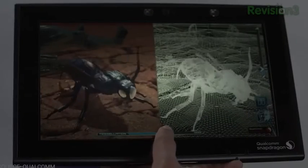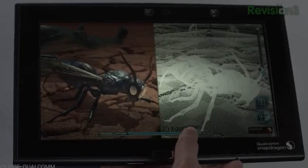So, John, you're probably saying, what are the specs of this Prime model? Is it going to transform into a tractor trailer? No, it is not. But the specs are pretty beastly. 5.5-inch Quad HD. That is 1440 by 2560. The Qualcomm Snapdragon 805 processor, which is 5 better than the 800 processor out there. 3 gigs of RAM and storage starting at 1 terabyte. That one probably not true.